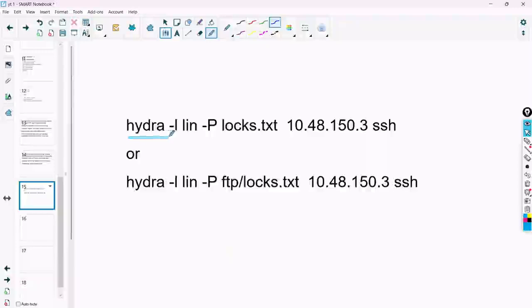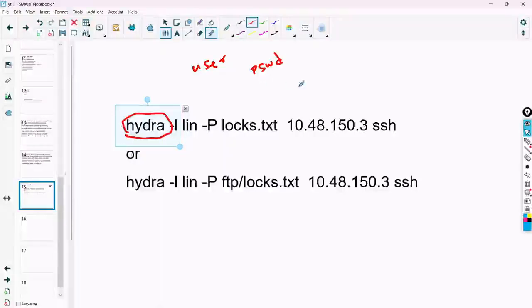So Hydra is our tool, and let's say in order to log in, you need a username and a password.